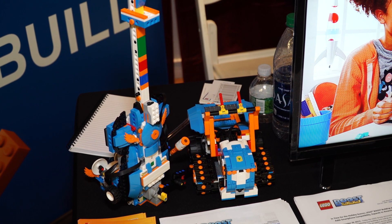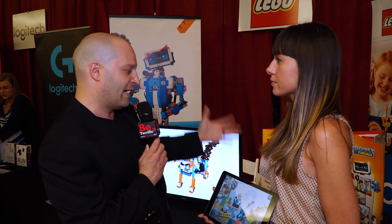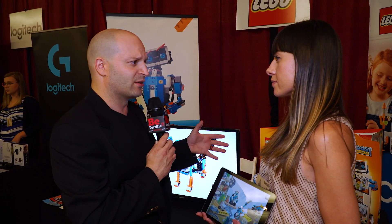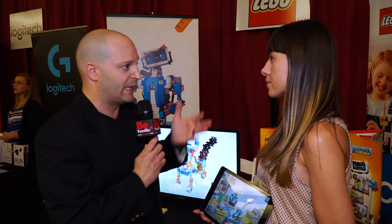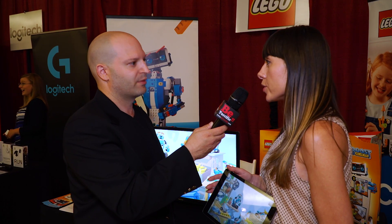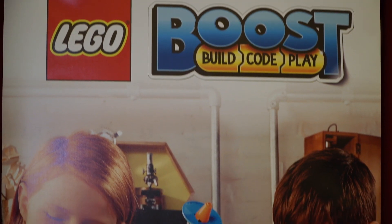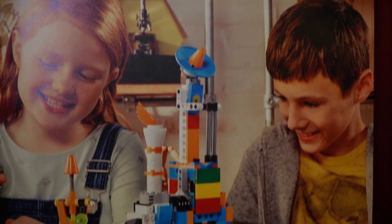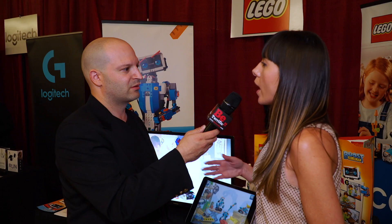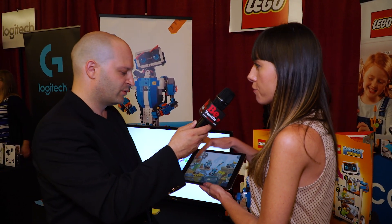What are the age ranges? I know that you can start with Duplo at a young age, and then you get to LEGO, and now you can do this. Is this at the same age as regular LEGO — about 5, 6, 7 and up? Or is this something a little bit older? So this was built for younger builders. I'm not sure if you're familiar with LEGO Mindstorms — this is like Mindstorms' little brother, so to speak. This is made for children ages 7 to 12. It's simple coding, made to be very intuitive and quick. They have quick success — a very fast approach when you're on the app and using the different coding languages.